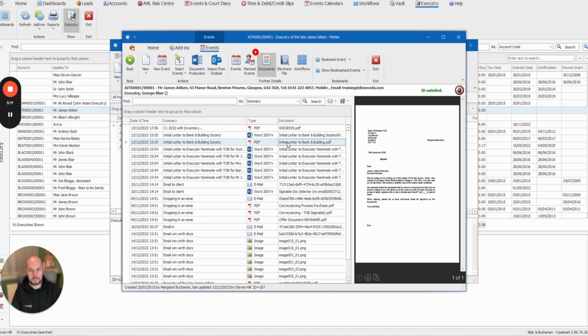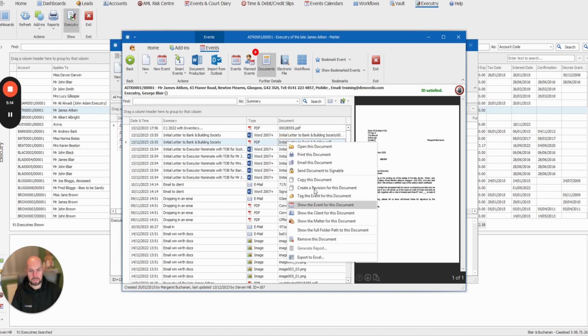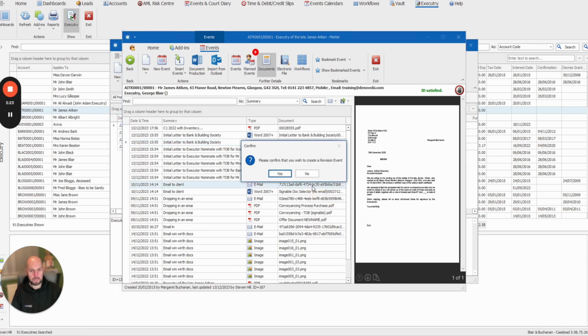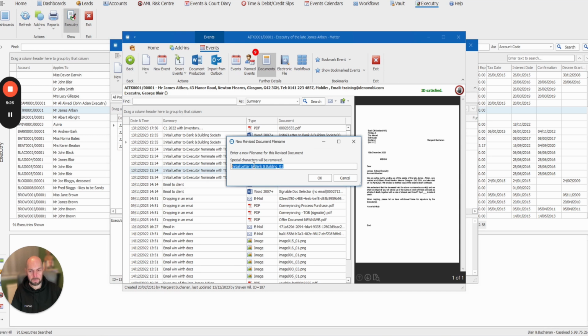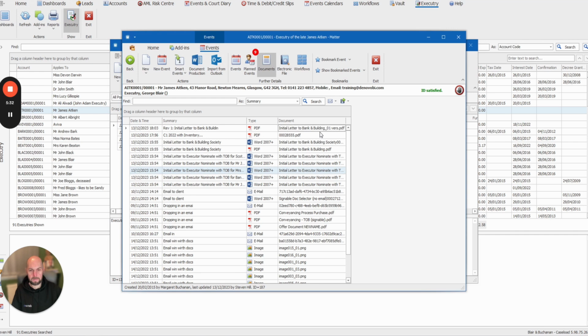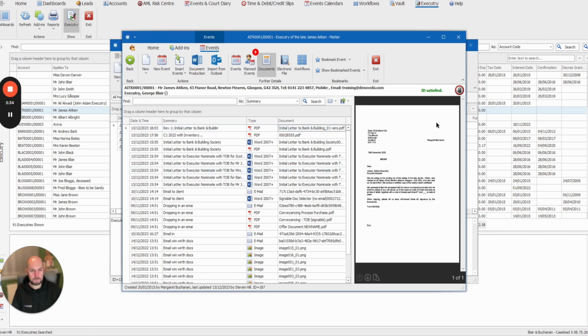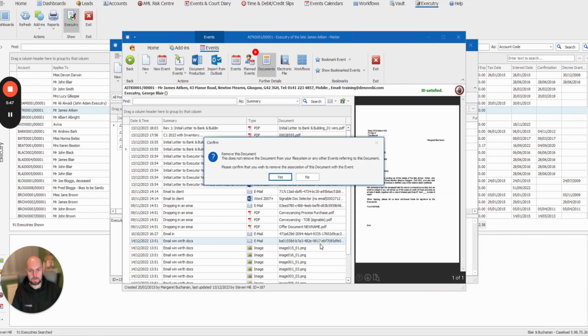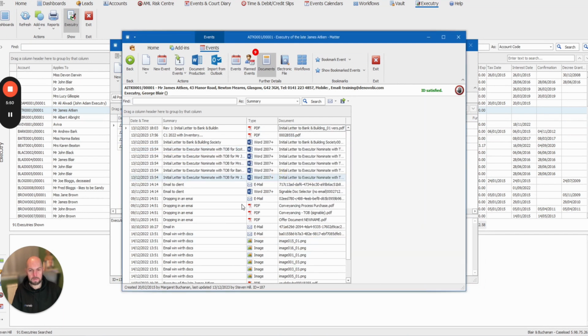A couple other options in there. You can rename, you can revision, and you can tag. Tagging the event would tag it as a specific item within the events view. Revision would allow you to create a new name for that document. So if you've called it that document there, but you want it to be a slightly different version, you could edit that name as well. You can see that moves it to the top of the file as a converted PDF document, but also with a different name. We can remove documents from this view as well. Once we've renamed that one, you might not want this one here. You can right click and remove, and that will remove it from the documents view as well.